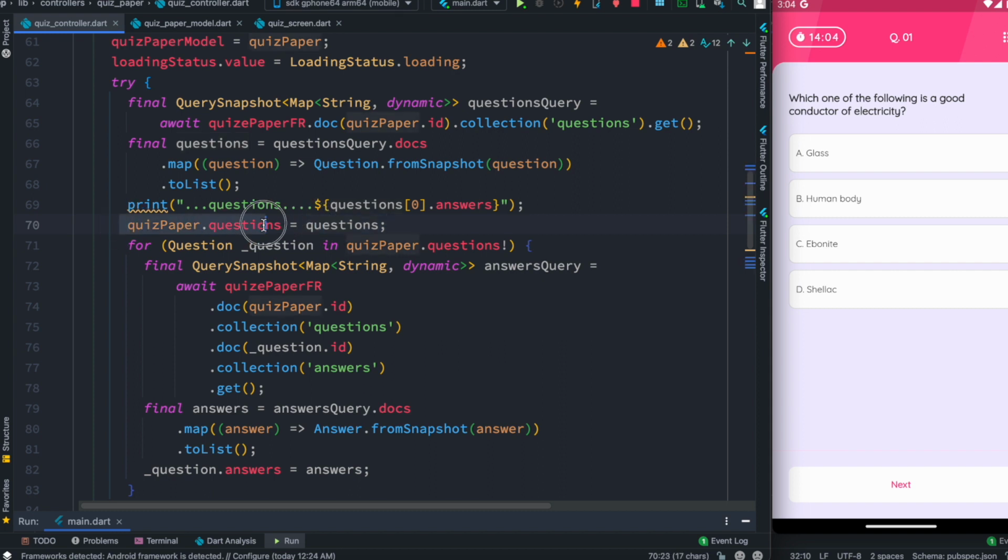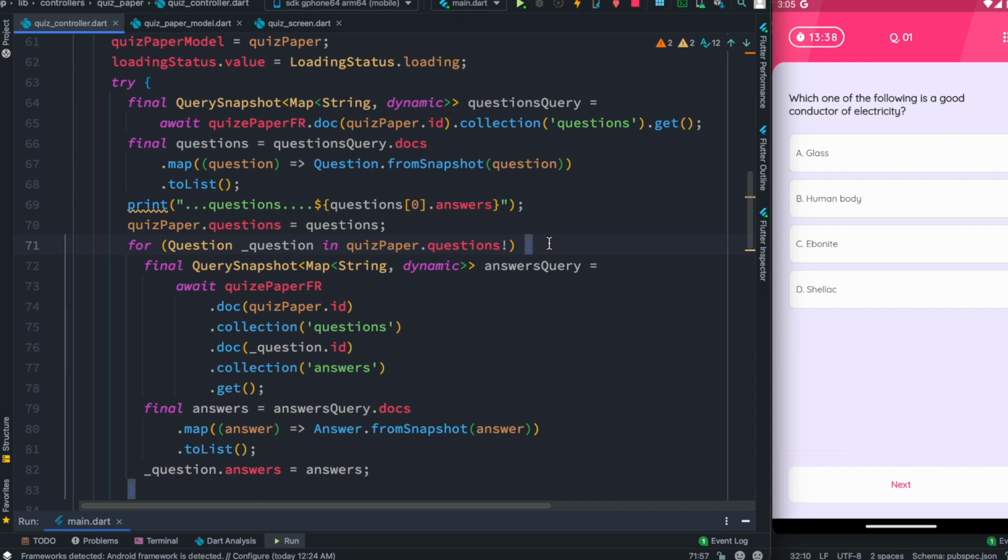Now since this node is a list, I can access underlying objects from this list inside this for loop. So this is why I have the for loop over here, which is quiz paper dot questions. So I'm taking the list, and I'm getting one item from the list each time as we go through the for loop.